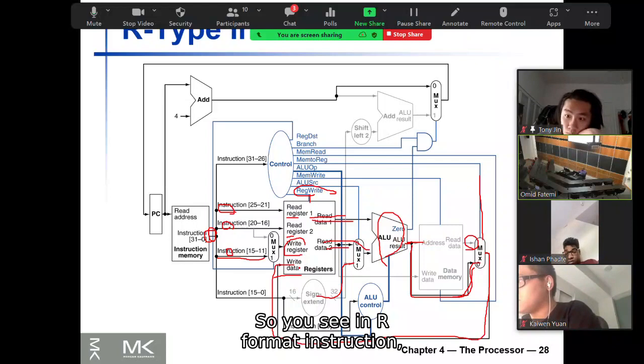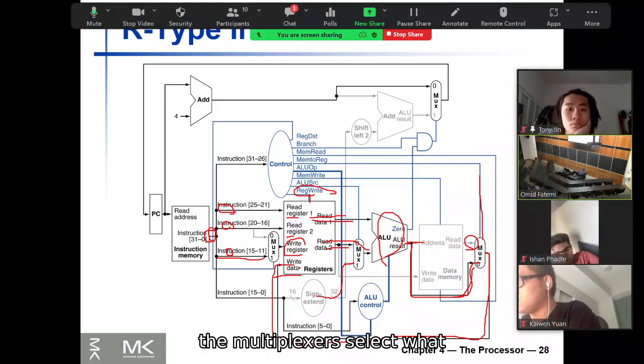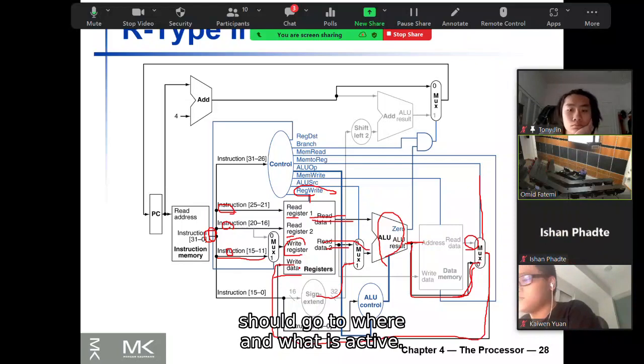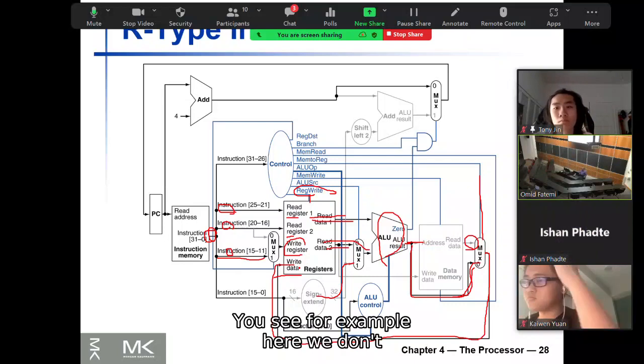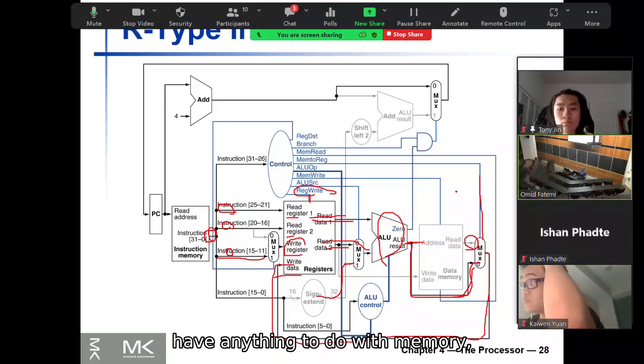Okay? So you see, in R format instruction, the multiplexers select what should go to where, and what is active, what is not active, it doesn't do anything. So this is the whole thing. For example, here, we don't have anything to do with memory.